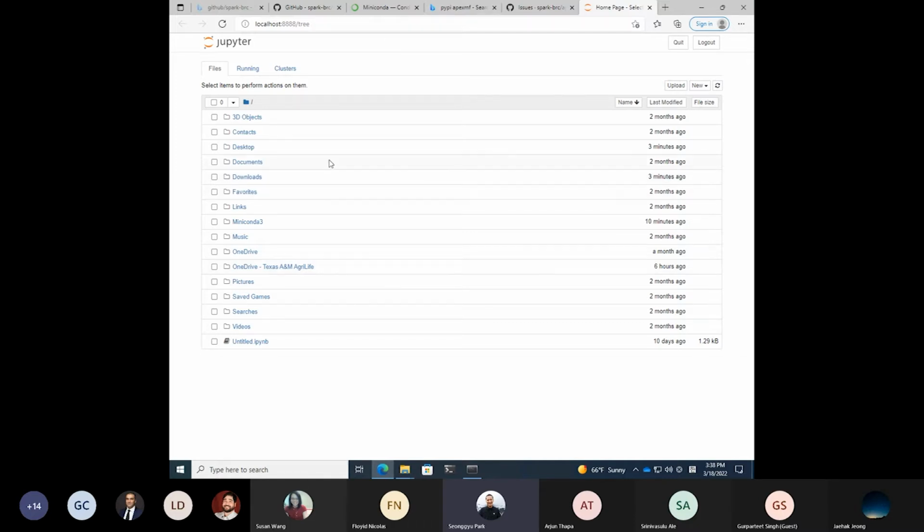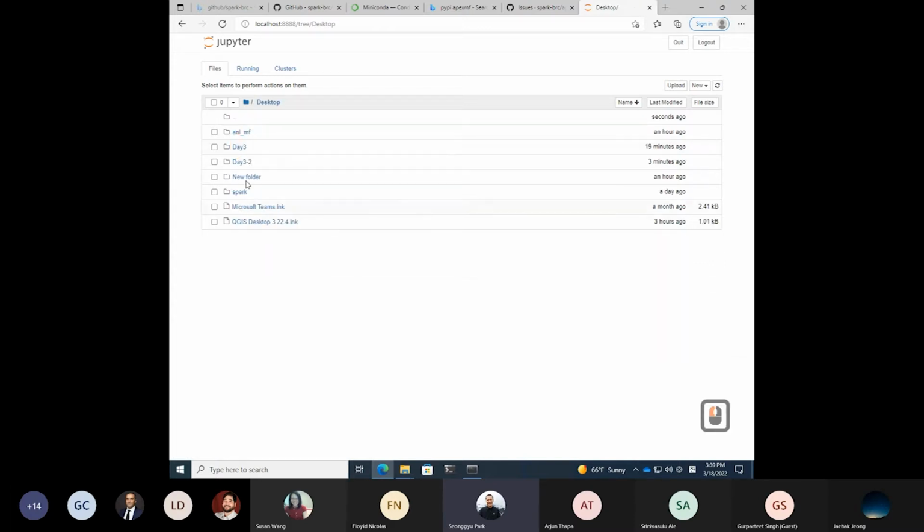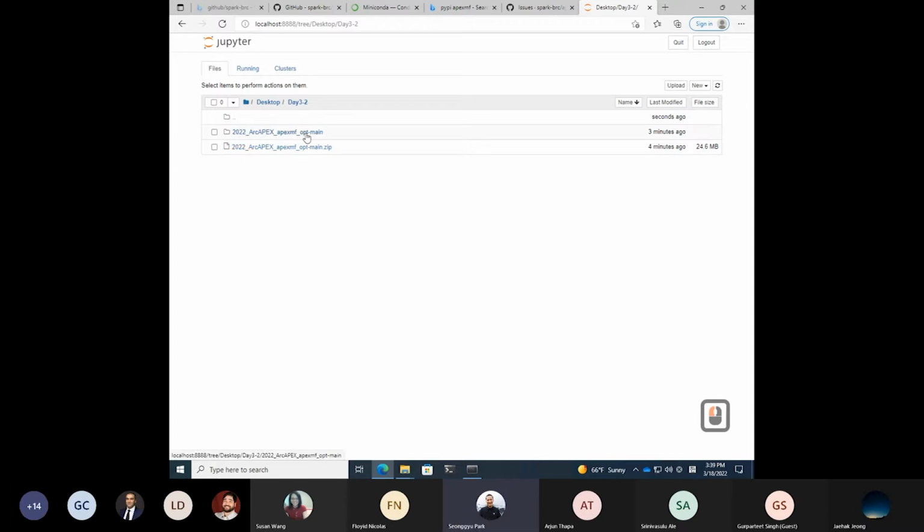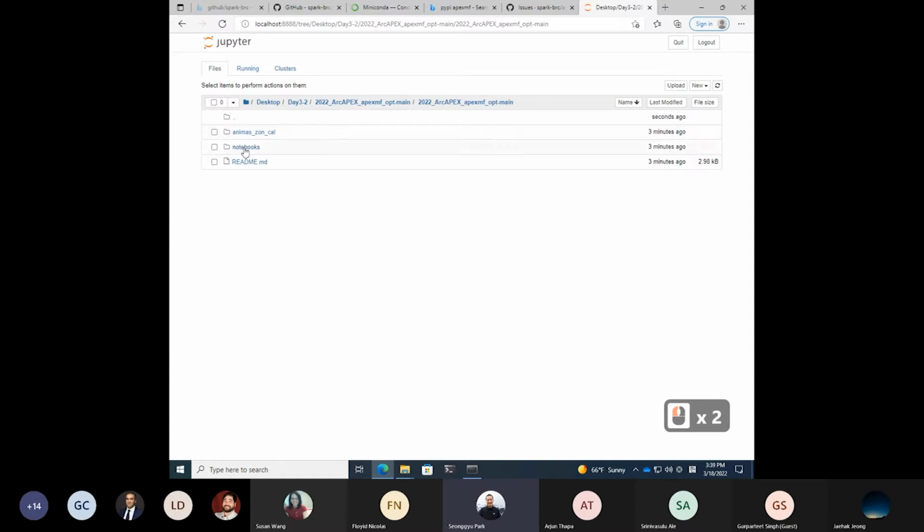Now you will see a new web browser window, and you can see some folders. This is in the C drive, and I will go to desktop and go to data, day 3, second session, and here's the Apex MF OPT main folder, and here's the notebook. In the notebooks, you have intro to PEST, and zone setup and zone run.